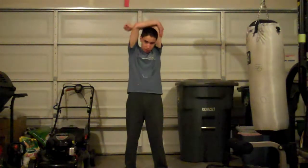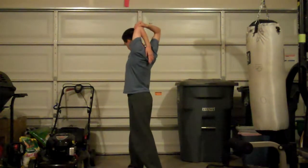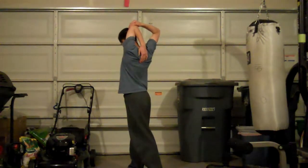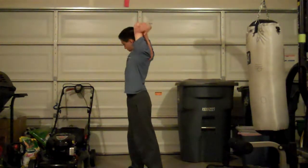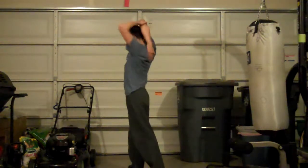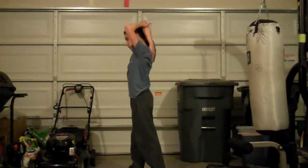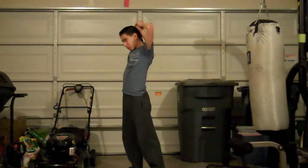Okay, so first for stretching is arm stretching. First thing first, get your hands behind your back like that. And you feel the stretching around your tricep muscle, which is the muscle right in the back of your arm here. You do it to both sides. Make sure this arm is pushing enough, but not too much. Don't want to push too much or you break your arm.